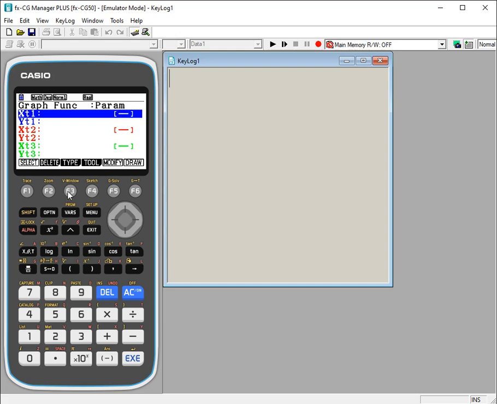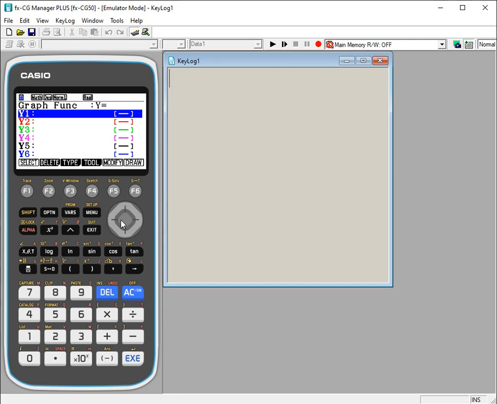So you need to press F3 to change the type. I pressed F3 and you see these buttons here changed. I don't want it to be in param, and neither do I want it in this X or R form. The F1 option is the normal equation format. So I'm going to press F1 and you see here Y1, Y2, Y3. I no longer have X1, Y1, X2, Y2, and so on. Now we can type in the equation that we're going to solve.